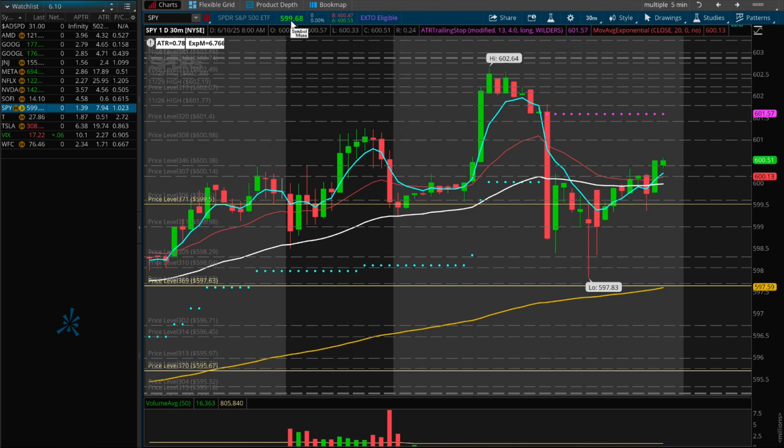We closed at 599.68. What's interesting is seeing us at this 602 area, only to come back down to the 597. We bounced from there, went back to the upside. So where are the trouble places? It looks like this $600.38 is a support place for us now. Back to the upside, we will need to get back above, let's say $600.61. Should we break that, we could possibly have trouble around $600.98. Breaking that level 601.40.